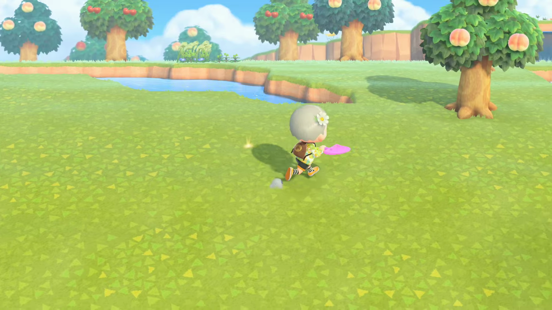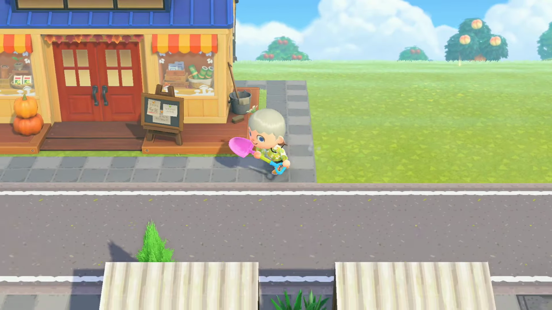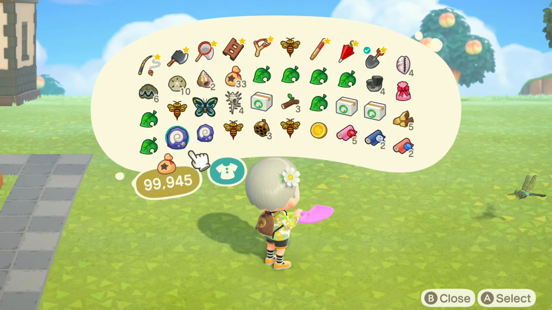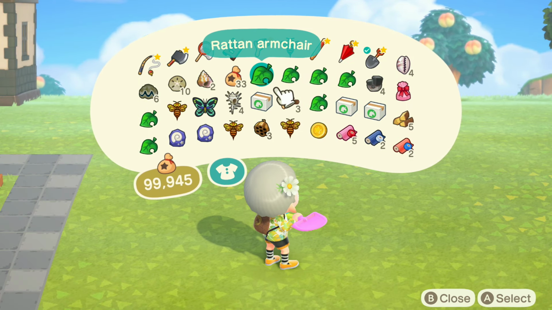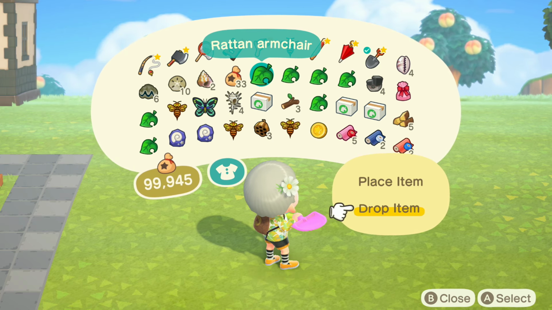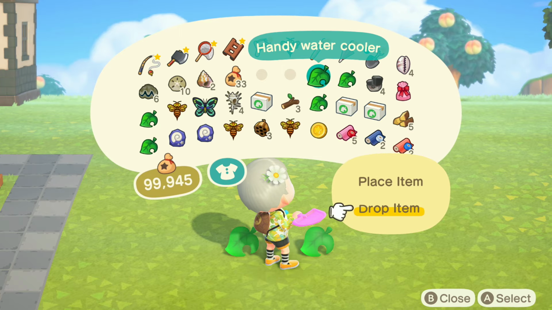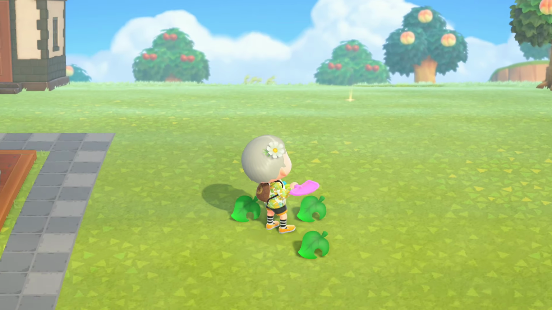Now what you're gonna do with the money here, you know what, let's go get this. Is, let me just drop some stuff here. I'll just drop some stuff here. I'll drop these items here. Okay. So this is my routine. All right.